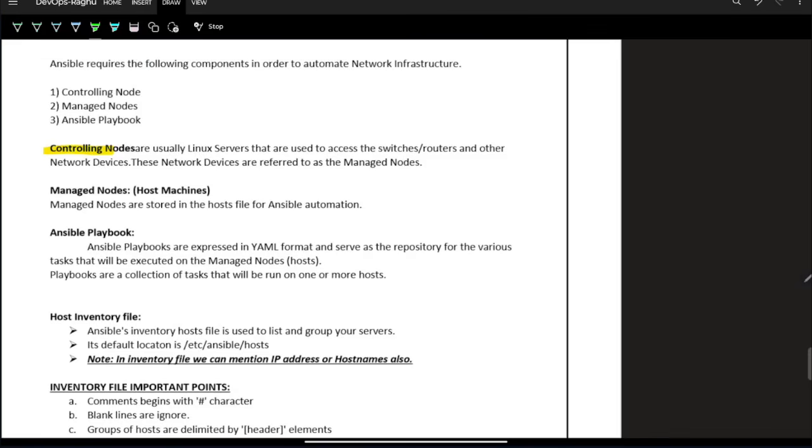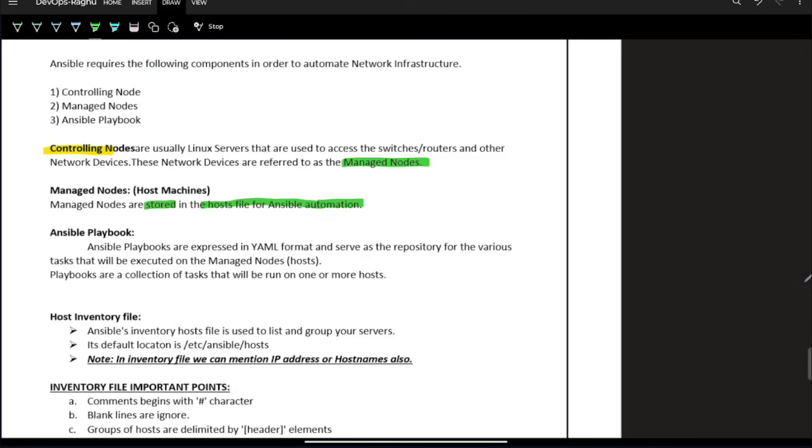These network devices are referred to as the managed nodes. Switches, routers. A managed node is called a host node. This is nothing but a child, so we can say this is the child node. The managed nodes are stored in the host file.